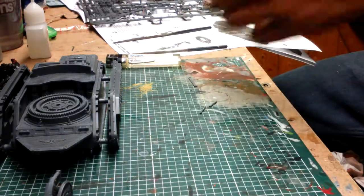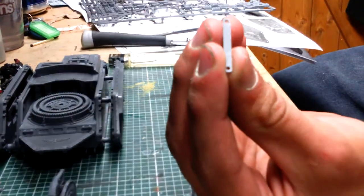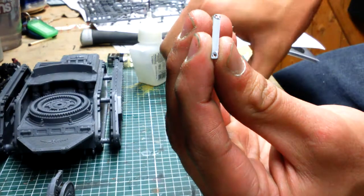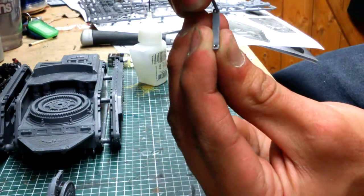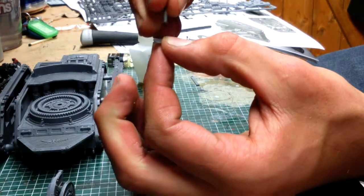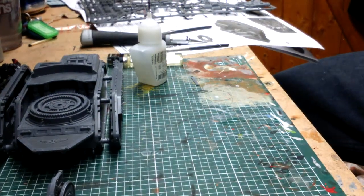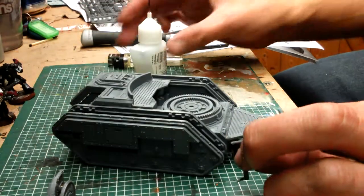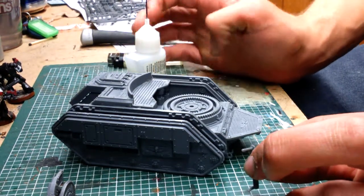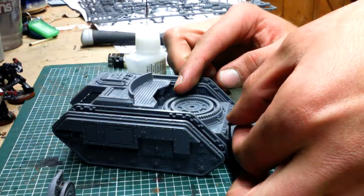Okay, so when it comes to the assembly of the handrails, with a handrail piece like that, what you want to do is just put a dab of glue there, dab of glue there, and get the handrail piece just inserted through, and then the same on the other side, like so. Then you want to take the back of the tank, put two dabs of glue in these notches by here, by there, and try and insert them, pushing the parts out.